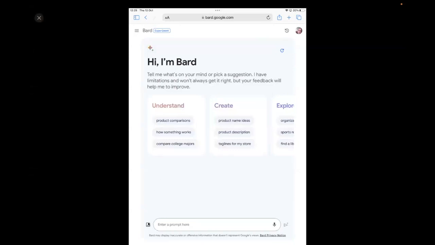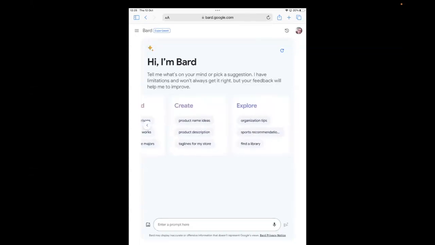There's other stuff here, so you can attach documents for it to look at. You can use audio. That's coming to ChatGPT. The version I have, it hasn't rolled out yet, but I know that's definitely coming as well. And we can look at those in later videos. Let's go and have a look at one of these, for instance.